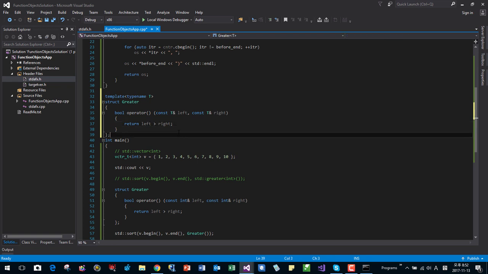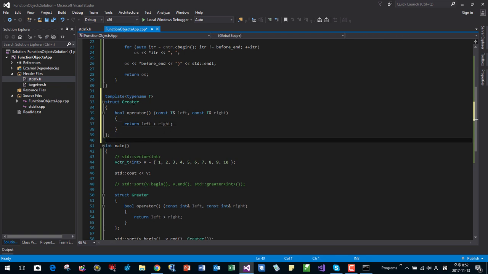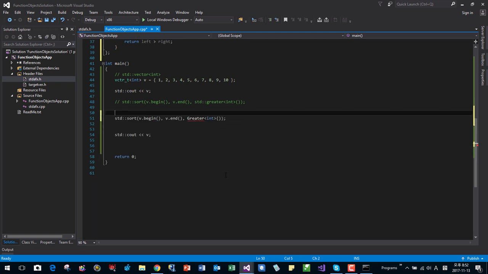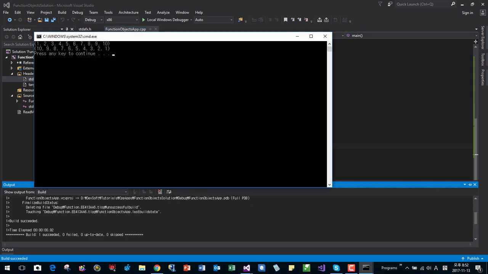Then it's done. Then we can say greater<int> here. Now we will remove it. Now let's run. It's the same.